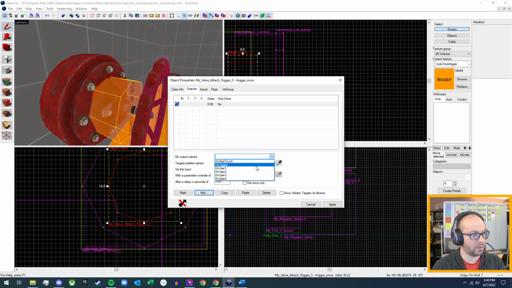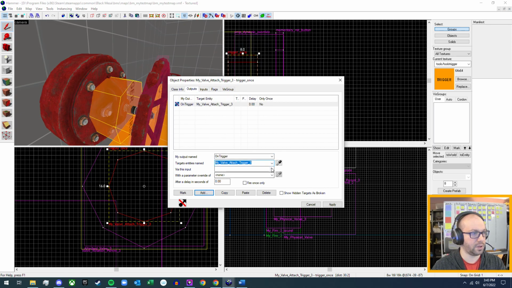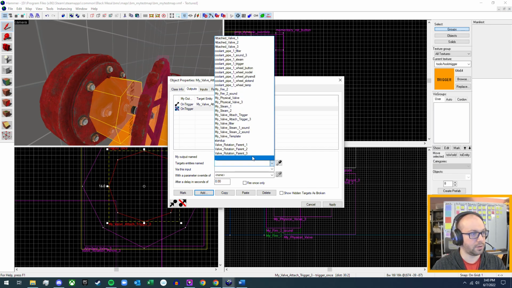Add on trigger. My valve trigger 3. Kill. Apply. And then we're adding on trigger.